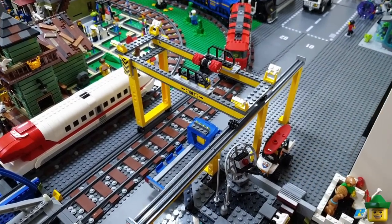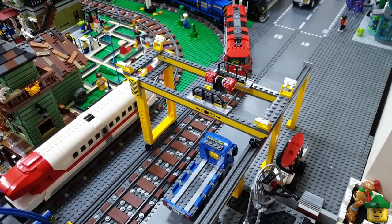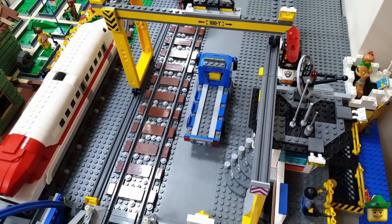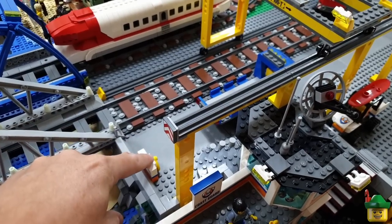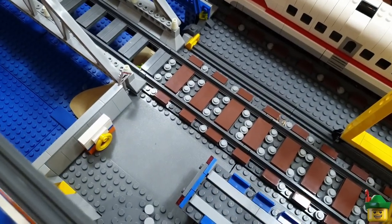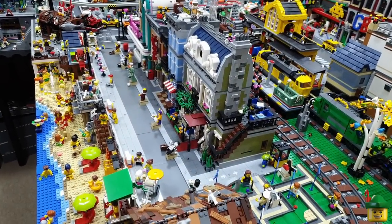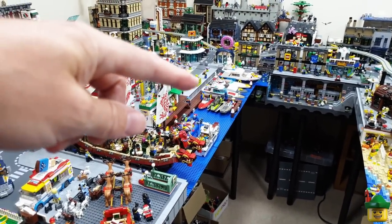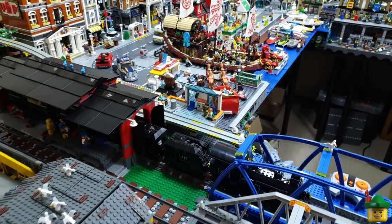So absolutely no problem with that one and it's got good clearance on this side, proven by the castle tunnels, because it's the same sort of distance away and we can have at least two or maybe even three trucks sort of lined up to pick something up. And I've added a life ring there on a Coast Guard branded kind of setup and that matches the ones that I've got along here and on the other side of Brick Bay, so that's all looking good as well.